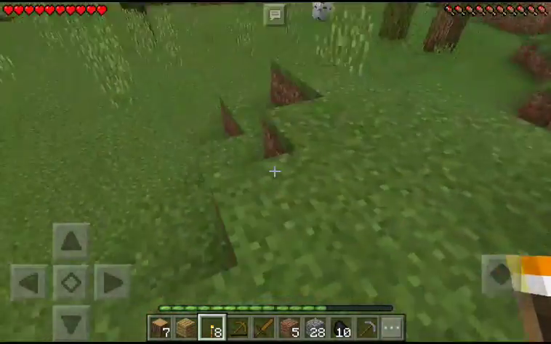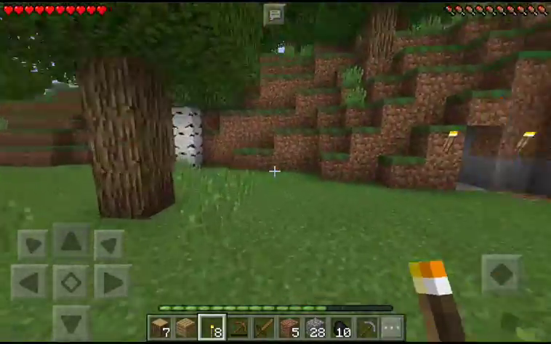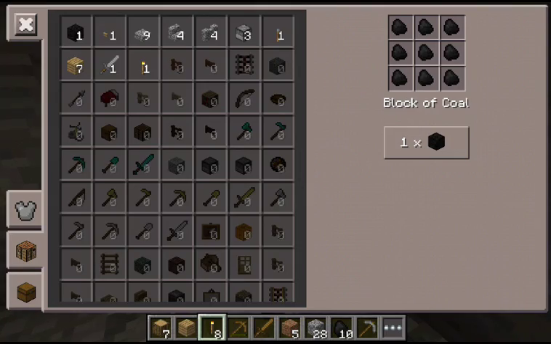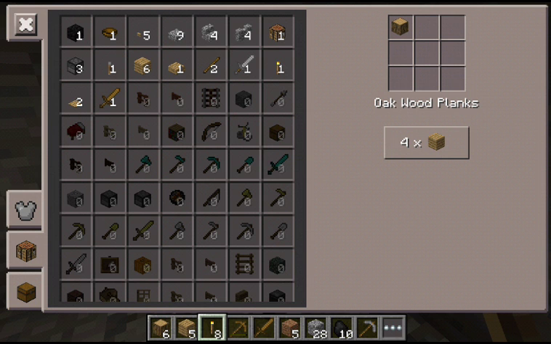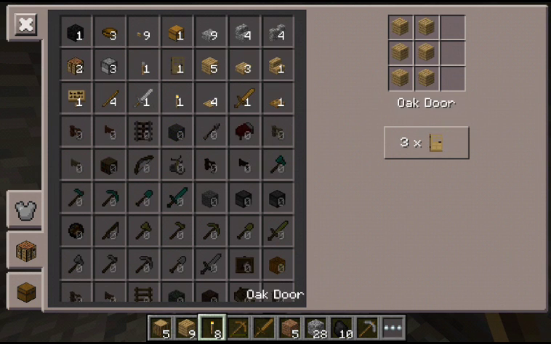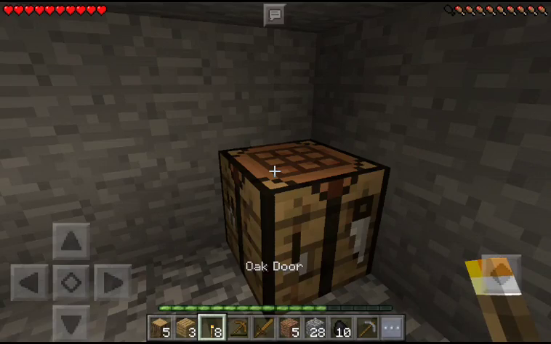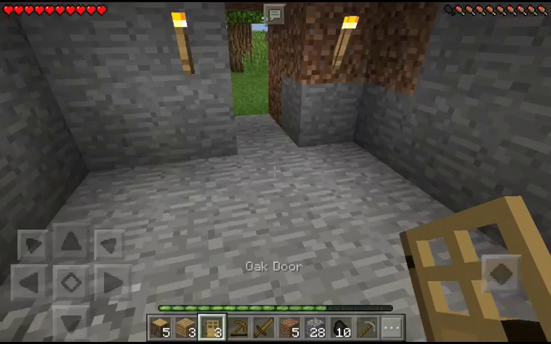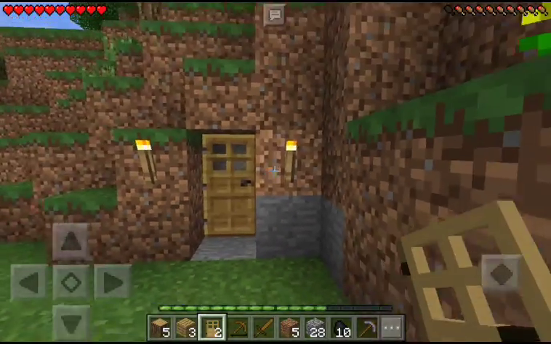So, what we'll need now, we'll need to craft a wooden door. Now, in easy and normal difficulty, zombies can't break down doors, but in hard difficulty, they break down wooden doors, but not iron doors. So you need to craft an iron door to make sure that you're safe from zombies.